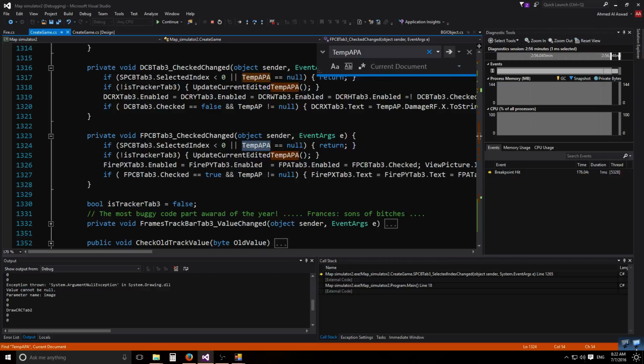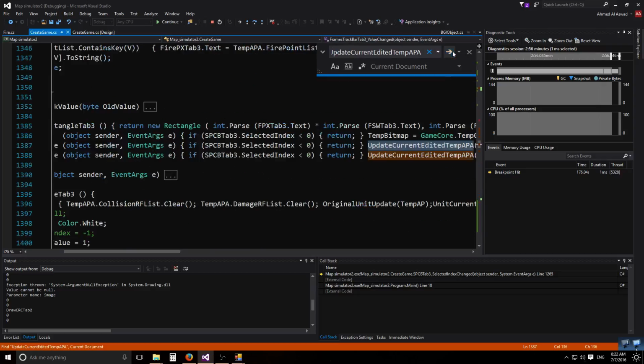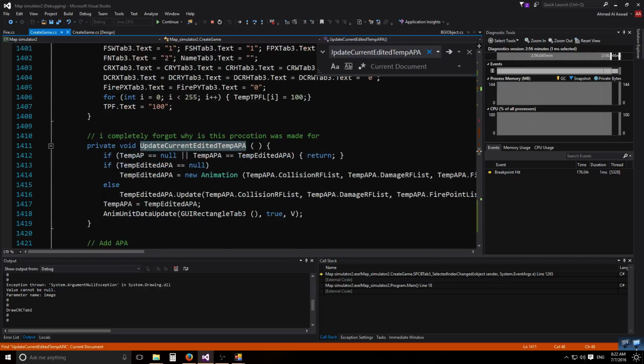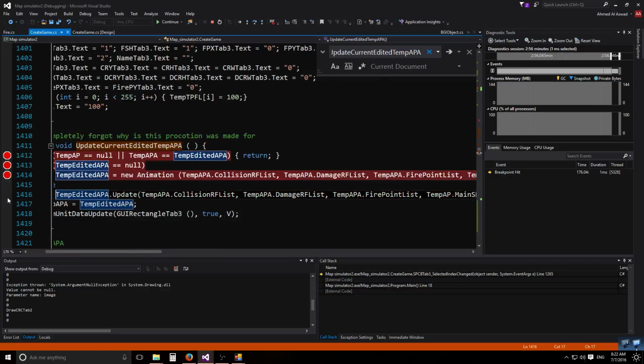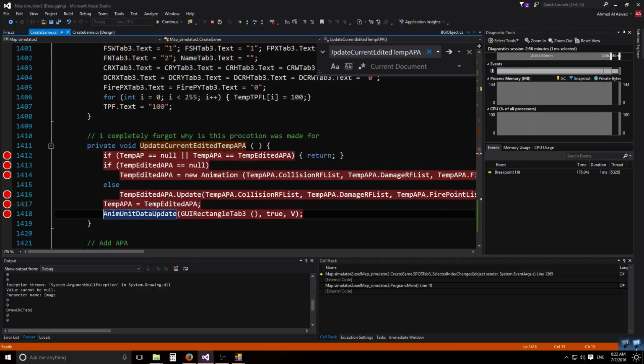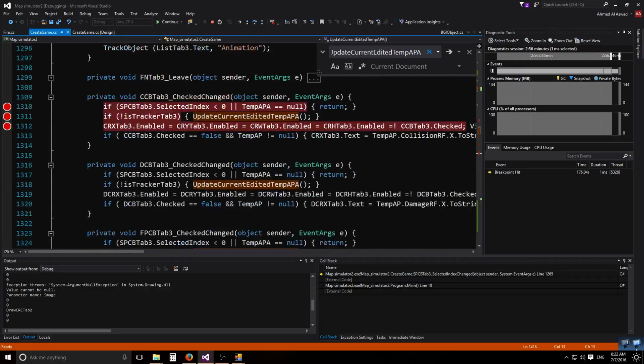And this one too. So let's check this code. Yes, this code, I changed it 2 weeks ago actually.